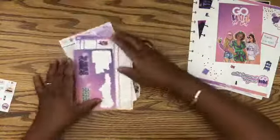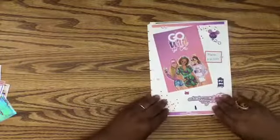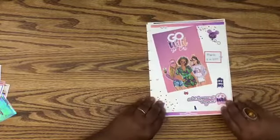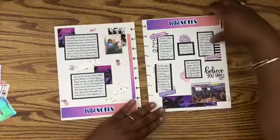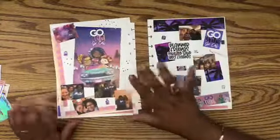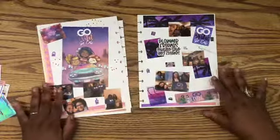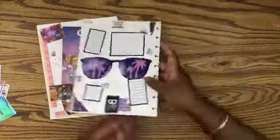Well, there was that, and I hope that wasn't exhausting. Let's just flip through my pages. Cover page, Stephanie Fleming, Cindy. This was the wild crop. This was just pictures from everything. And this is going to be my journaling page.